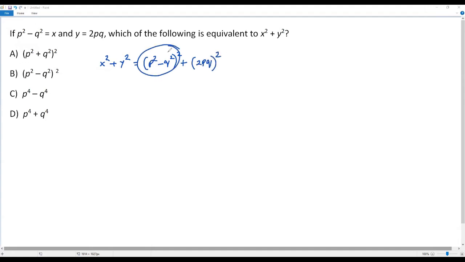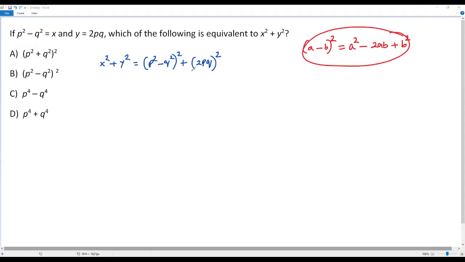Okay, now to get the expansion of the square of the binomial over here, let me consider the algebraic identity, that is a negative b the whole square. Its expansion is a trinomial, that is a square negative 2ab positive b square. We can use this algebraic identity to get the expansion of the square of the binomial over here. Now let's compare this one and this one. When I compare them, I am getting p square at the place of a and q square at the place of b. Now to get the expansion for this one, we have to use a trinomial over here. At the place of a, I have to write p square. At the place of b, we have to write q square.